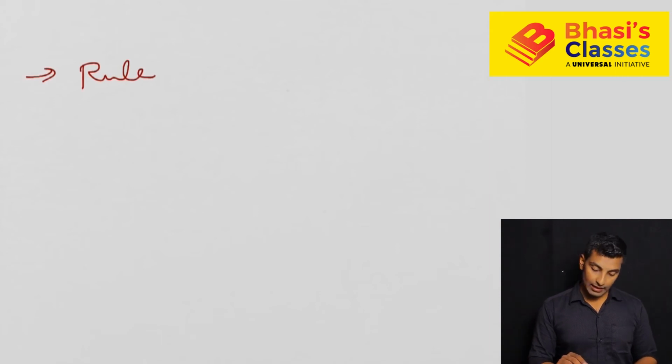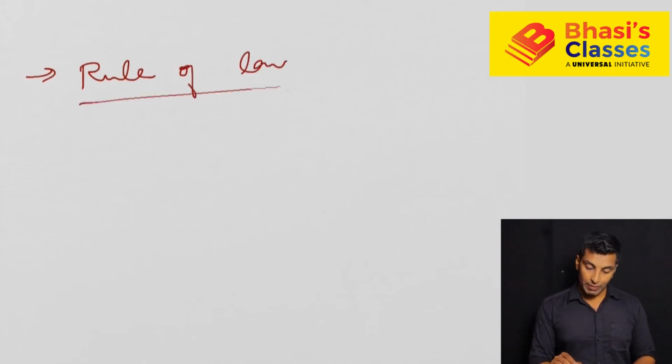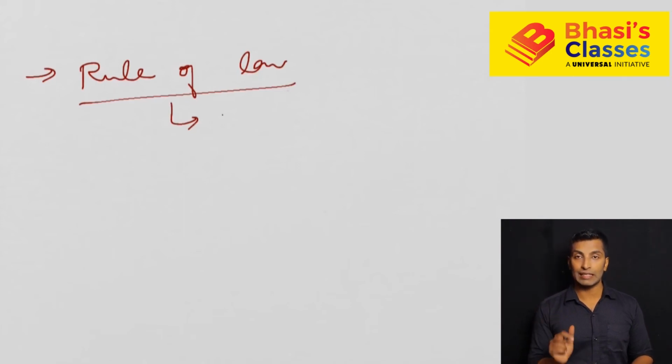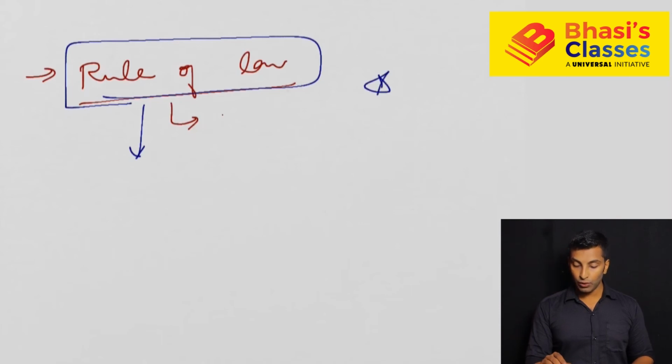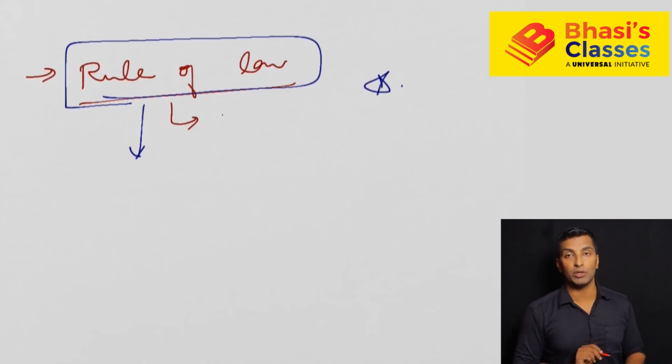The second important change that they introduced is rule of law. Basically, no one is above the law and everyone has to work within the law. Even the Governor General has to work within the law. You have to work according to law, not beyond law, whether you are a Governor General or an Executive Council member or whoever you are. So rule of law and equality before law were the two important points that we need to discuss when we discuss judicial reform.